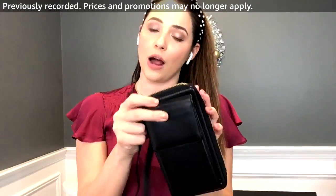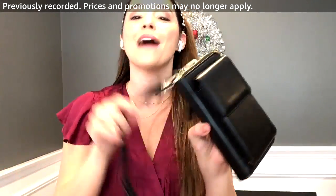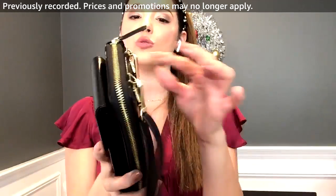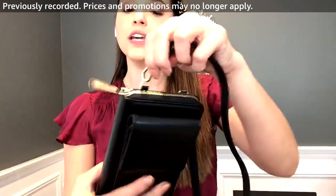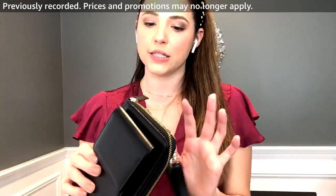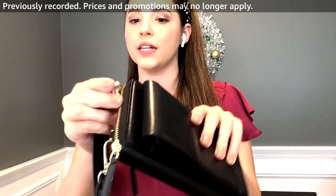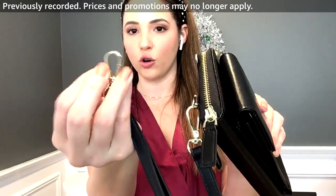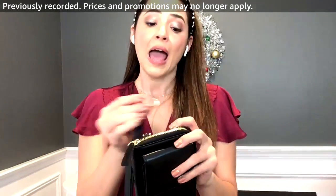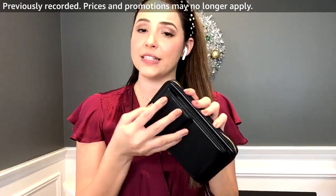And the only color option here is the only color that you could ever want, right? Black. It matches everything. And then you do have that gold tone hardware. The other thing I like about this is, it's a crossbody bag, but if you just wanted to use the wallet component of it for some reason, you can take off the little crossbody strap. These are removable. And the other thing you should know about this is that it does have RFID protection.